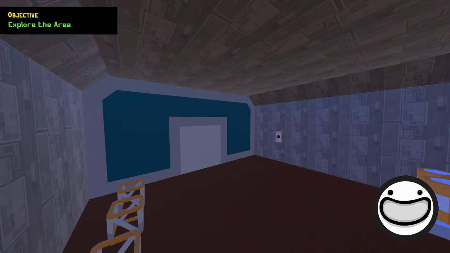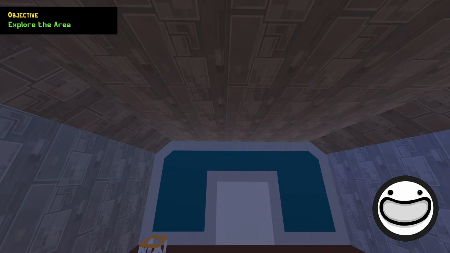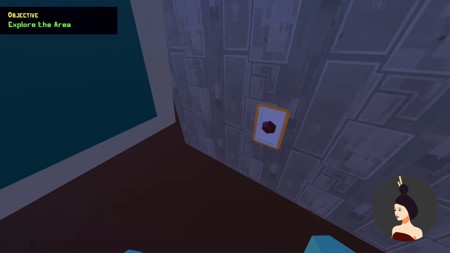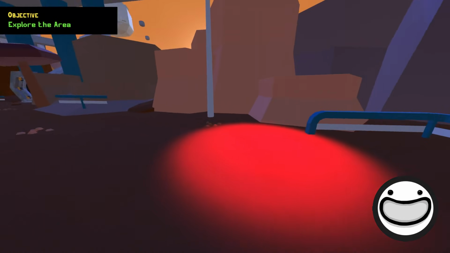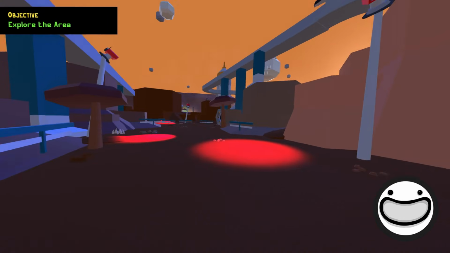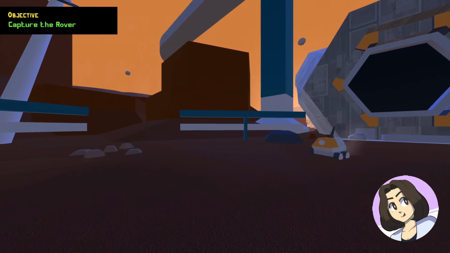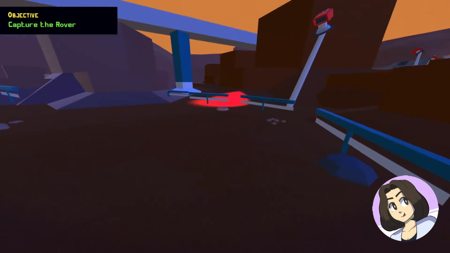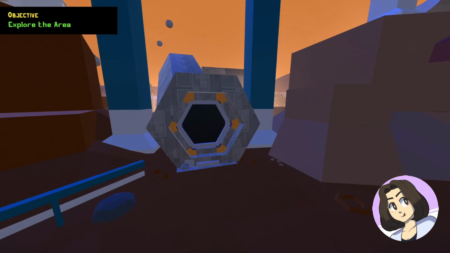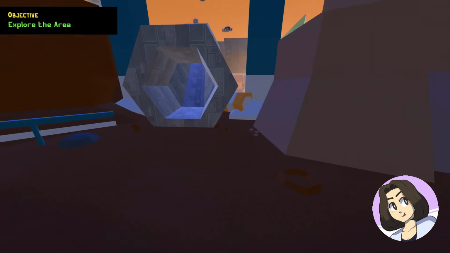This seems to be an FPS, first-person game. And I'm absolutely loving the camera. So well done. Okay, E to press. Wow, that's a lot of detail. So I'm guessing we need to avoid those nasty looking red lights. Can I go and hit? Oh, a cutscene. Okay. Objective, capture the rover. This is really cool. Okay. I've captured the rover. I really like the camera work.